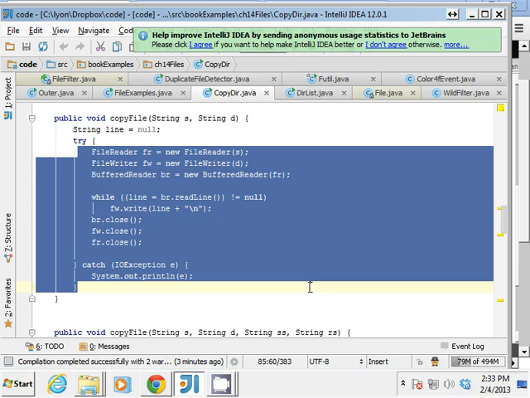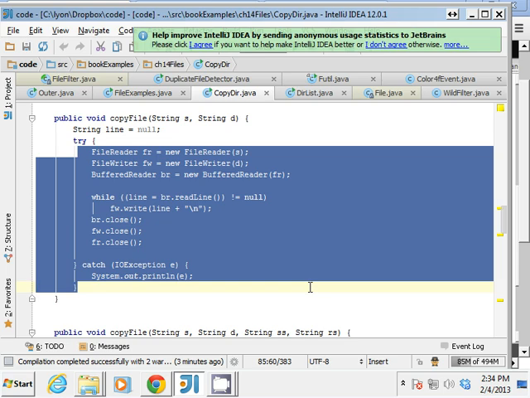If you're going to copy binary files, you'll probably want to use a file input stream and a file output stream, not a reader and a writer. So this is using a file reader and a file writer because it's assuming that you're using characters. But if you do something like that, it's going to corrupt the files. And that's not something you want to do.